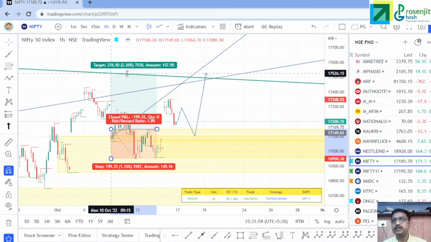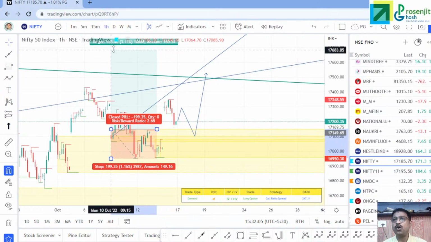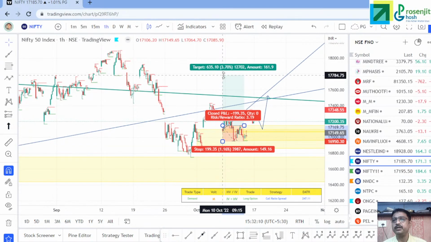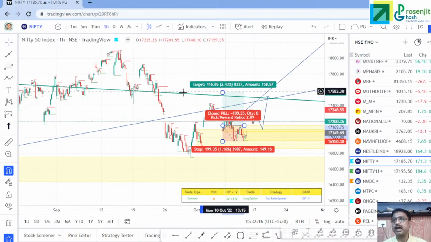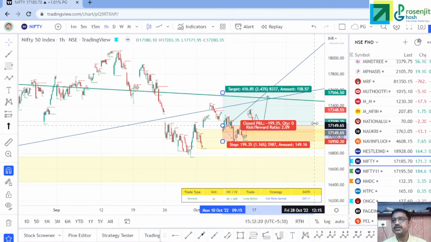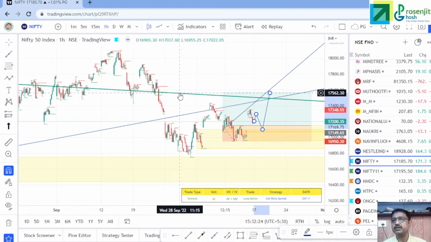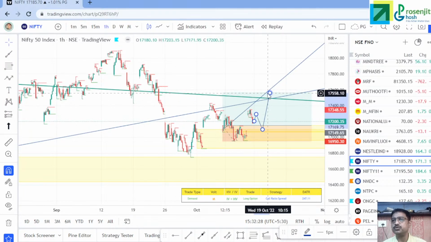So in this case, whenever we trade, we at least trade with 2:1, or if we expect more, we can have more. But in this case, I will look for 2:1. Why? Because I can see some trap zones there, and because there is a trap zone, for this trade I will not think beyond it. Let it be. From here, price goes up to this trap zone.